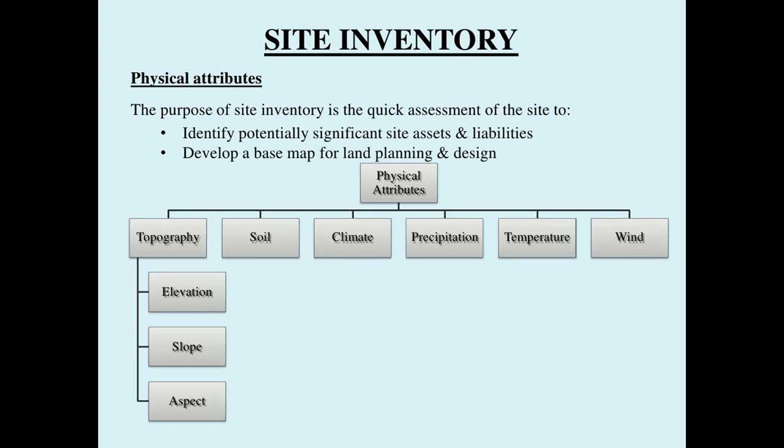For example, I am about to construct my own house in a newly developed area in the city. As an engineer, a project manager, a site supervisor, or the owner, I must have knowledge of the site regarding topography, the nature of the soil, whether cohesive, black cotton, etc., and the climate in the area, the record of past precipitation, the temperature effect, and the wind intensity. This knowledge I must have.